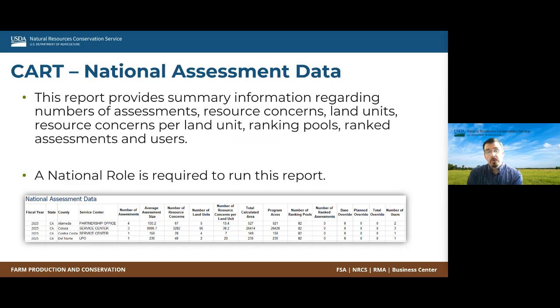Alrighty, National Assessment Data Report. This is one I'll cover especially quickly because its access is limited to those that have a national role. But just for awareness, there is summary level data out there that can be pulled and provided, which gives you maybe counts at a larger scale than what some other reports do. Plus, this one has a few interesting metrics within it, such as the number of resource concerns per land unit, average assessment size, how many ranking pools there are, how many ranked assessments, things like that. So this one's just more of an awareness that there's lots of data out there that could be gathered. All right, Eric, next slide.